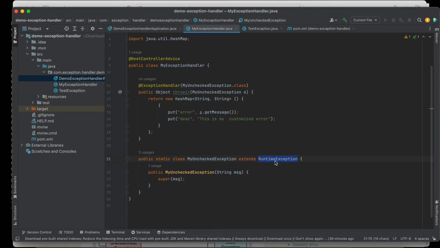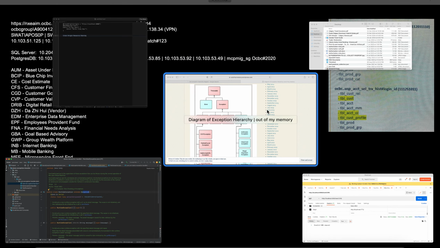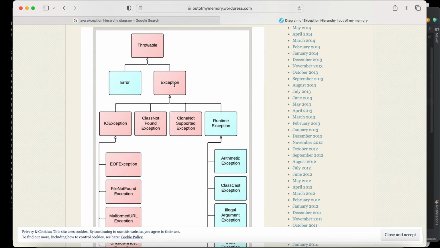By the way, the parent class of runtime exception is exception. That's why, as you can see in our diagram, this exception is the parent of runtime exception. The other exceptions, these three, input output exception, class not found exception, clone not supported exception, these are all checked exceptions.